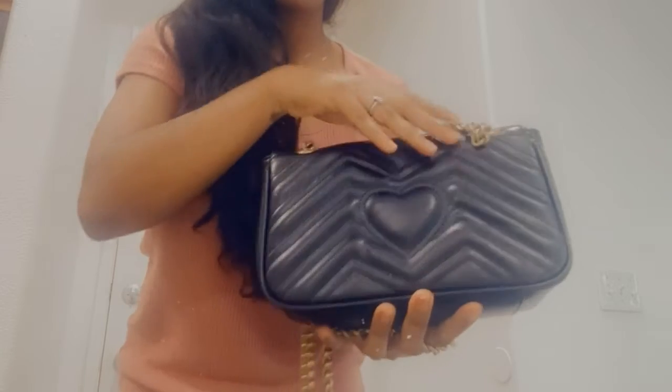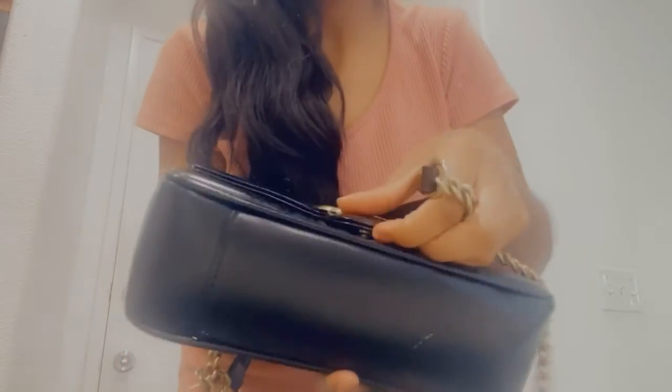But like I said, I love the design, you guys. The chain is super heavy. I love the back. The heart symbol is my absolute favorite. And how you open it, you don't just open it regularly. You have to press the little button to release it. And then I'm gonna show you guys the inside, what I have in it so far.